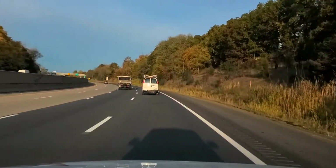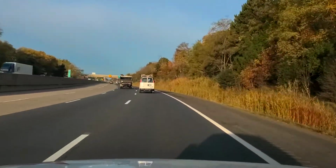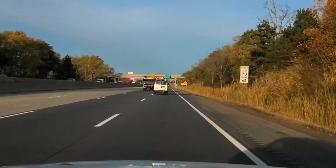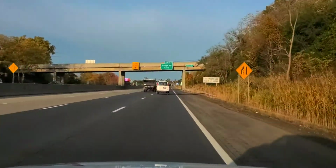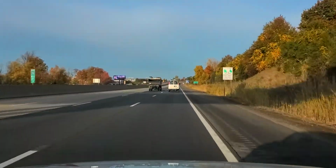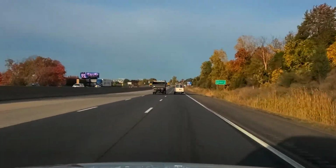So I'm maintaining speed, I'm taking my time. I am not overturning the wheel. Do not overturn the wheel. Again, a lot of beginning drivers look to the right, they drift, and literally what's going to happen, they drift off the road. Oh my God, that is so scary. So that's literally us going off the road. That will be a deduction in points.